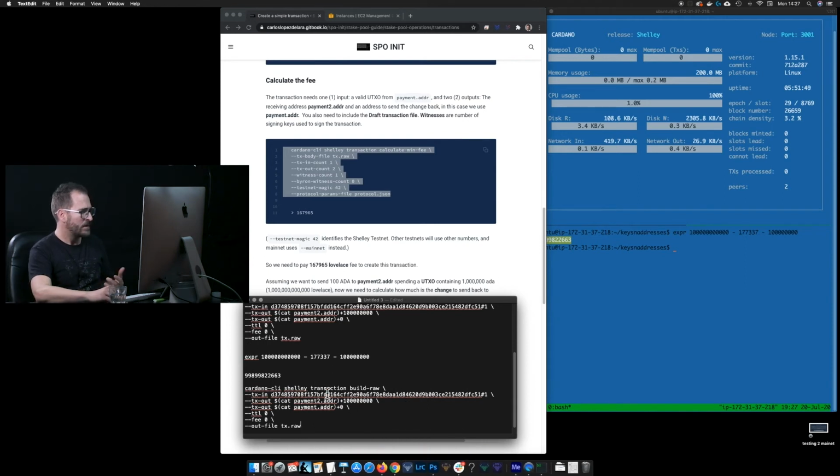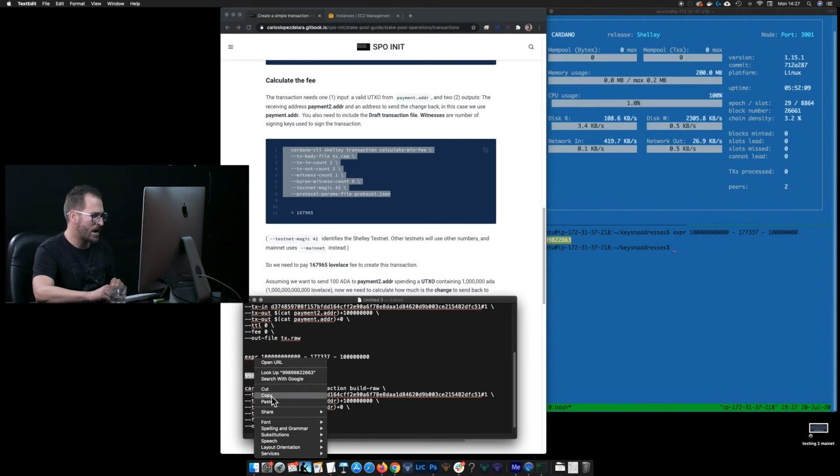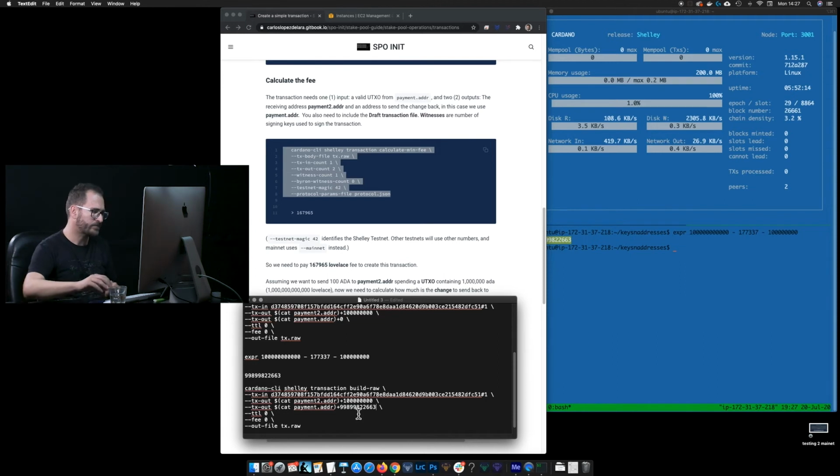So now we have exactly the same command, cardano-cli shelley transaction build-raw, the same input, which is the transaction hash and the UTXO that we are using, which we know is transaction index number 1, the same output, which is the same 100 ADA, but this time we know how much we need to send back to our original address, and it will be like this.